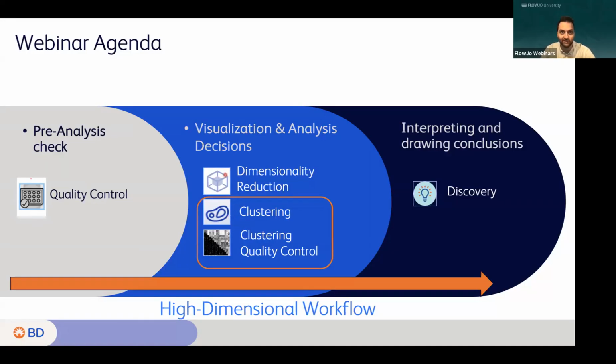It's also good to think of clustering as a process that is separate from dimensionality reduction, because something we see a lot is someone would run a t-SNE or a UMAP, and that would be the final step of the workflow. But in fact, we have a lot more to do, which is separate from dimensionality reduction, and that would be clustering and, following that, quality control of your clustering. So those are the topics of today. Here's where we stand, and let's get started.